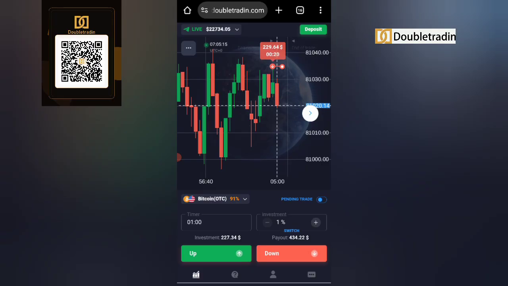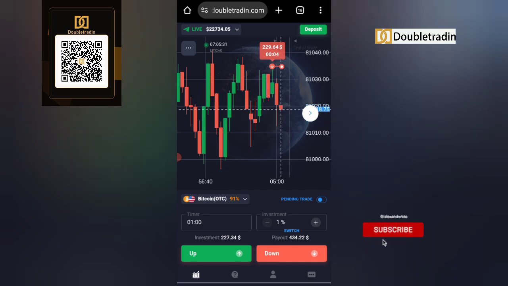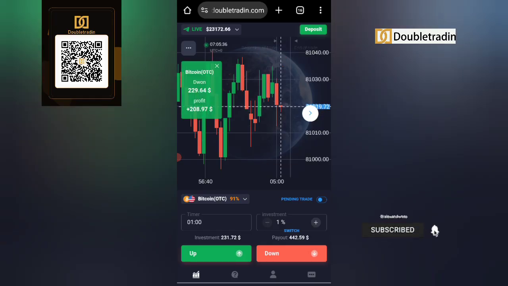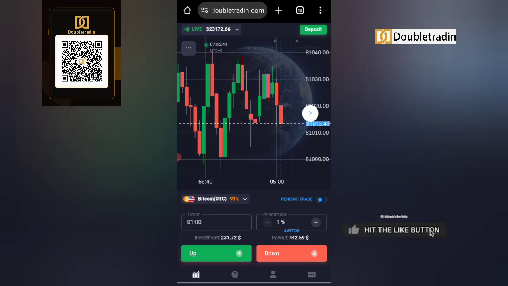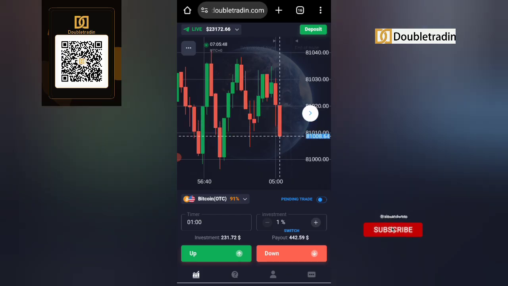So let's see. We are already in profit, but the timer is yet to conclude. Until the timer concludes, you cannot get your rewards, your returns. Okay, remember you can always choose from any of the trading pairs. You don't have to use BTC. For me, that's another profit added. So now I'm waiting a bit again. I will take one more trade to make you guys understand how this really works.